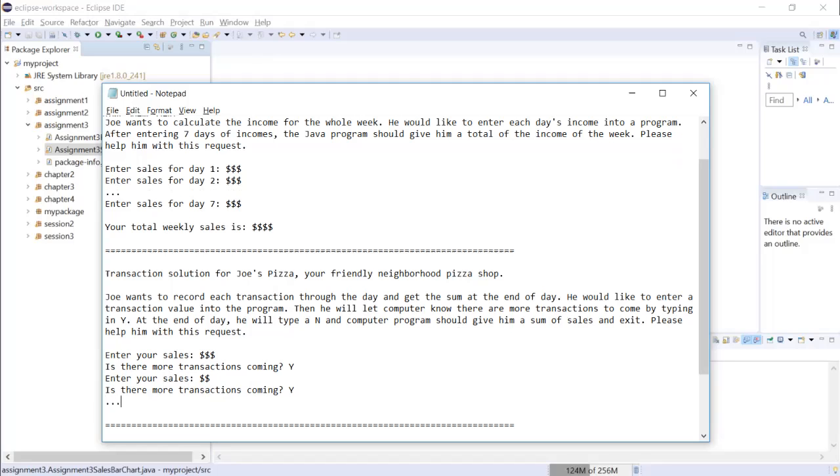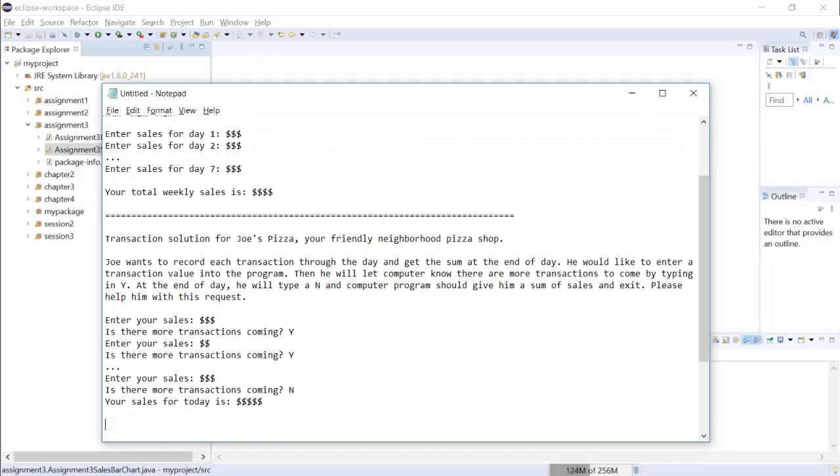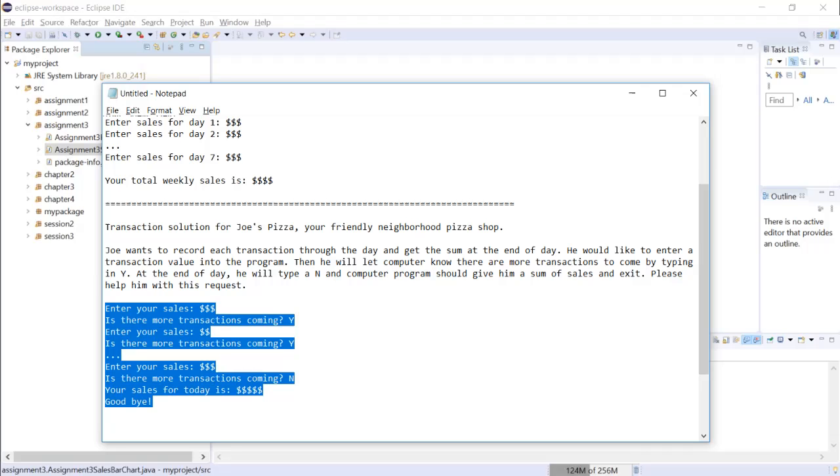So after all these things happening, enter your sales, again, some number. Is there more transaction coming? No. Once you type in no, computer will type out your sales for today is so much. Hopefully we have a lot of sales today, and then computer will say goodbye. Right. So this is the input and output visualization we should have.